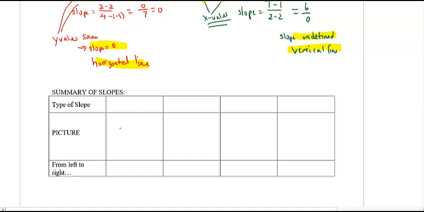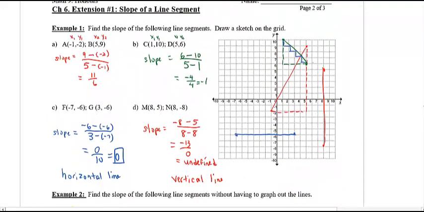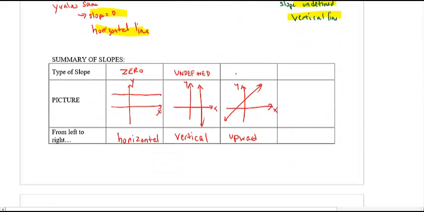From above, we found that if I have a horizontal line from left to right, the slope is what? Yeah, 0. If, however, I have a vertical line, what we know is that the slope is undefined. And then what are my other two situations? Well, the other situation is when it's going upwards like this from left to right. Notice that a question like that is like part A, where the slope was a positive number. Positive.